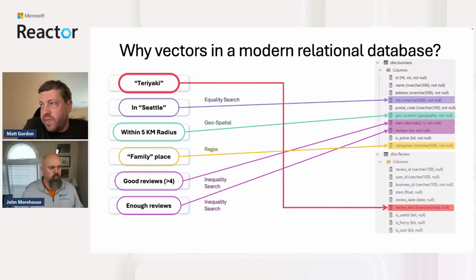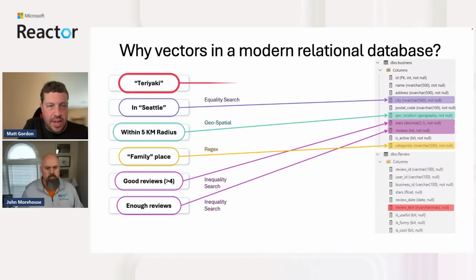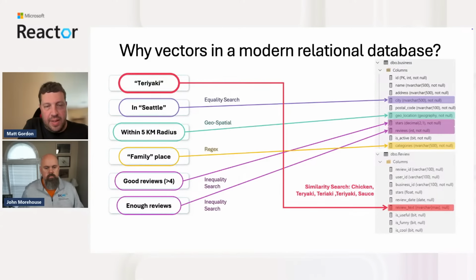Okay, so how do we figure out some of the review stuff? We have to have that review text stored somewhere. So let me roll that animation back, and you can see, teriyaki. All right, so we've got it down to the review text there. As we step through that, you're going to see that it may not just say teriyaki restaurant. It may say teriyaki sauce. It may say chicken teriyaki. It may just say teriyaki. It may be spelled wrong.